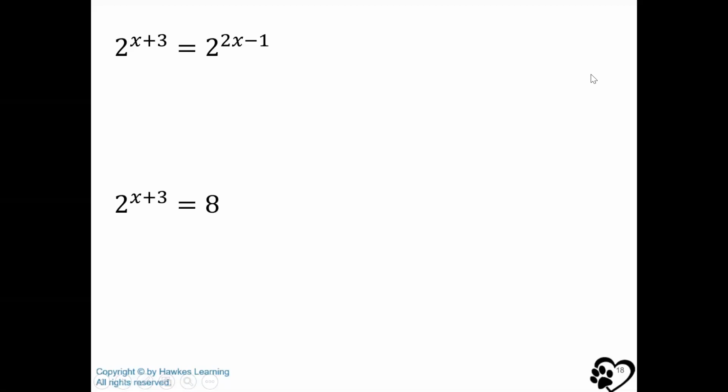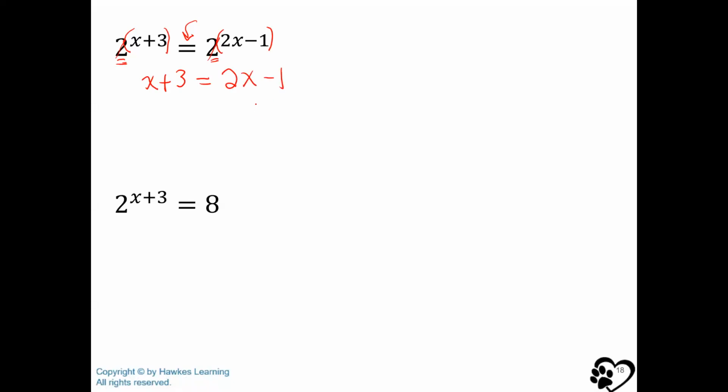All right, guys, so when you come to problems like these, when you notice that the bases are the same, this is telling you that these two numbers are equal, right? Well, since the 2's are the same, that means these exponents must be equal to each other. So we're going to drop those bases. We don't need them to figure out what x is. So we're going to bring down x plus 3 is equal to 2x minus 1.